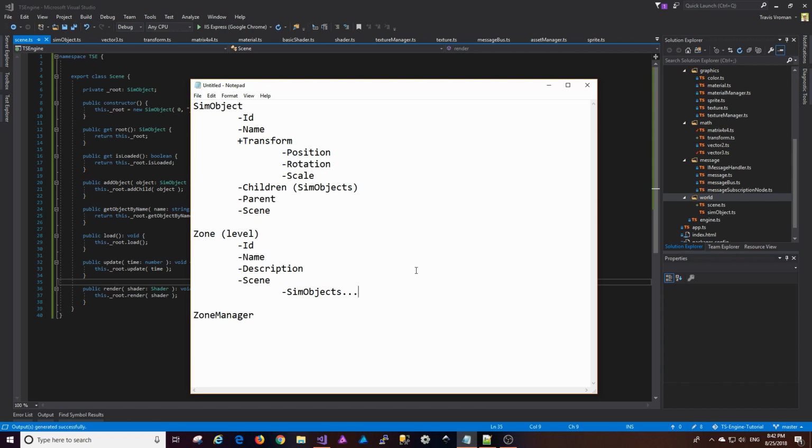So stay tuned for the next section where we're going to add zones and get that set up to actually contain a scene, and then we'll add our zone manager to be able to switch from one scene to another and hook that into our rendering system and so forth.